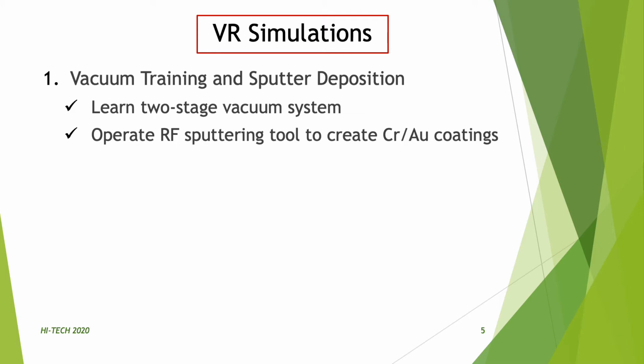Our high vacuum pump for this unit is an old-style diffusion pump, but the procedure of valve operation for the foreline is the same as for the more commonly used turbomolecular pump. It gives the students experience in and an understanding of the correct protocols needed for switching valves in order to avoid serious damage to the high vacuum pump.